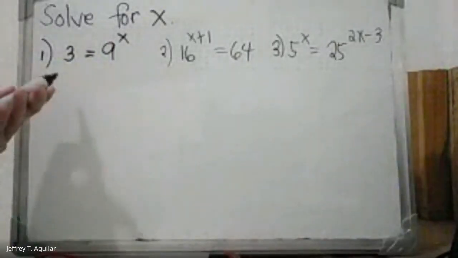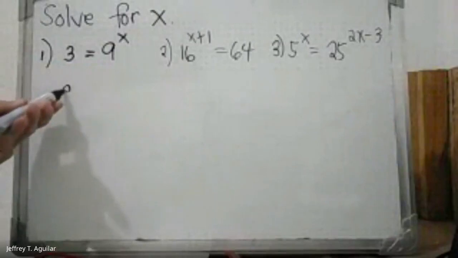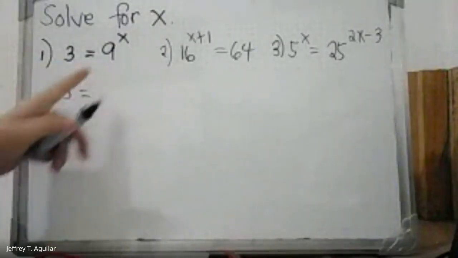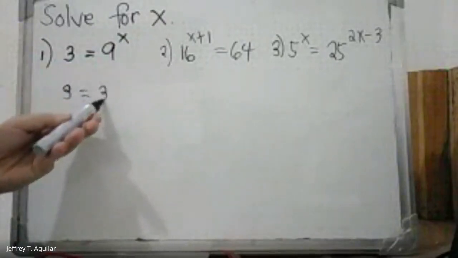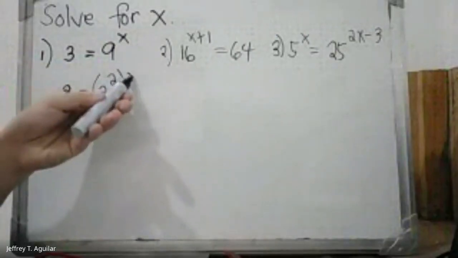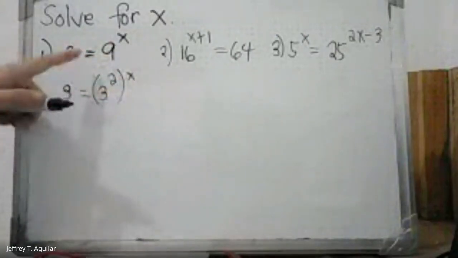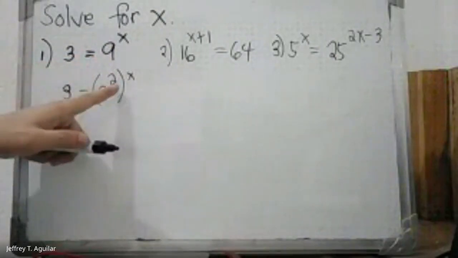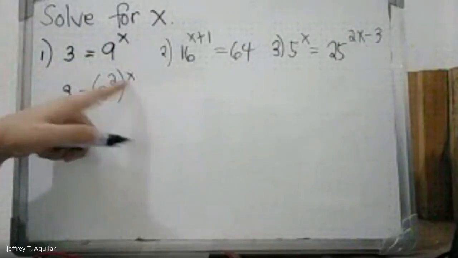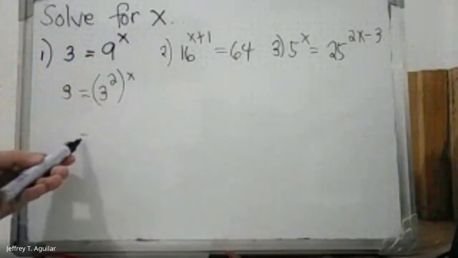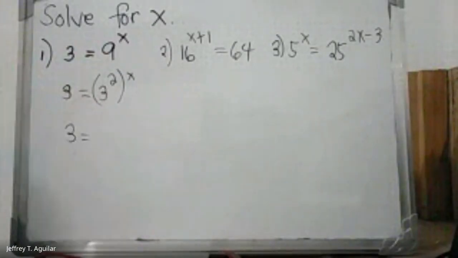So 3 is actually safe, so you cannot write that because you cannot transform that into another exponential figure. Well, 9 can be written as 3 raised to the power of 2. But there is still x. So what we did, we transformed 9 into an exponential figure with a base 3 and an exponent of 2, and x just copy. Now simplifying the right side, and we have to copy the left side.